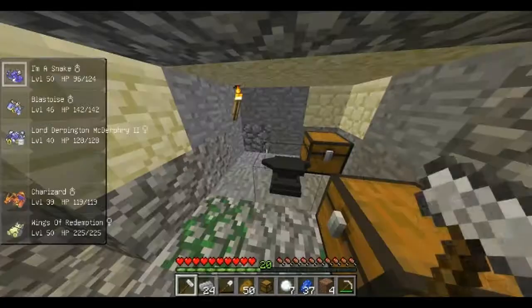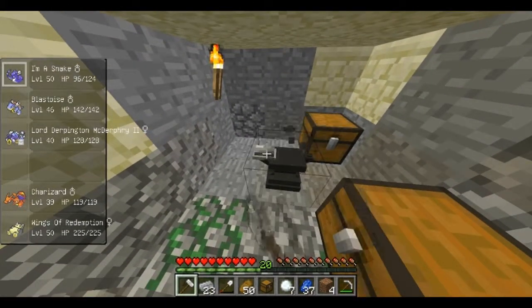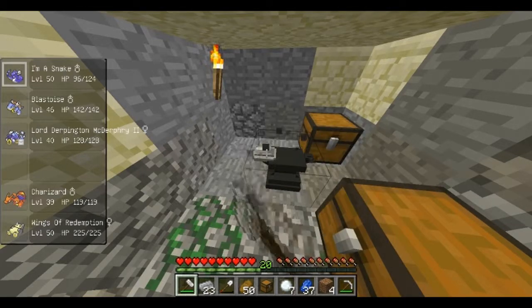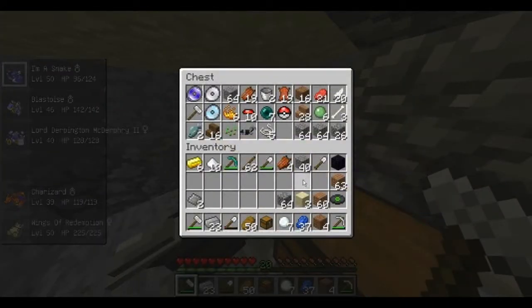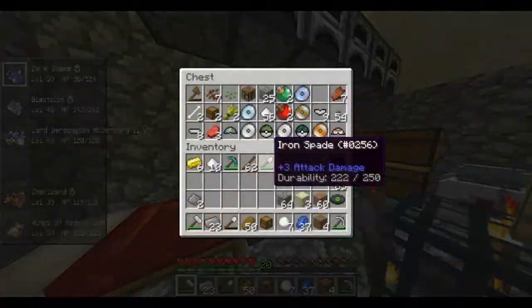We're just going to get aluminium ingots, and we're going to hold left click. That's right, isn't it? Yep. Where's my diamond one? I'm really annoyed I've lost it. It's just magically gone, my diamond hammer.